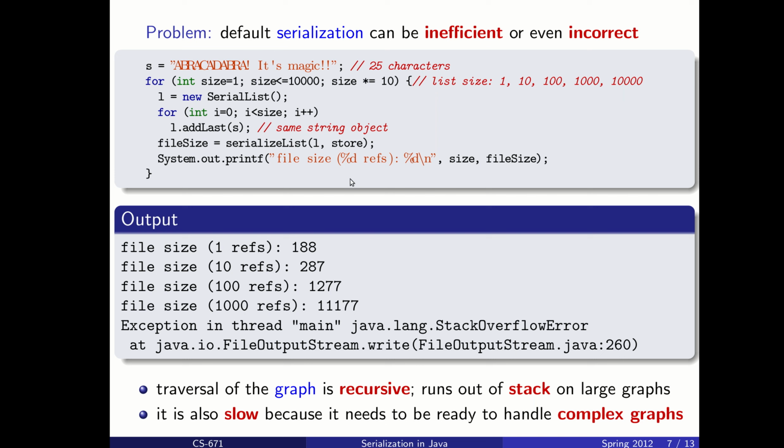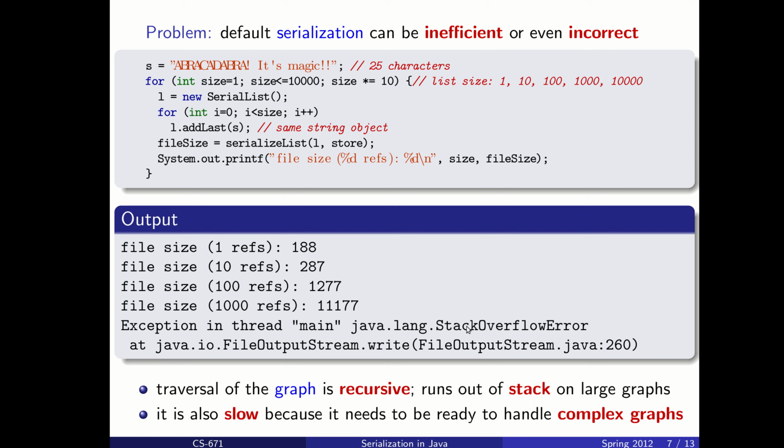For instance, it serializes the list with one item, and it was 188 bytes. It serializes the 10 item list to 287 bytes. So you can see it's growing as the number of items increases. And when we get to 10,000, we actually get a Stack Overflow error.